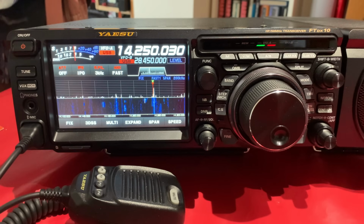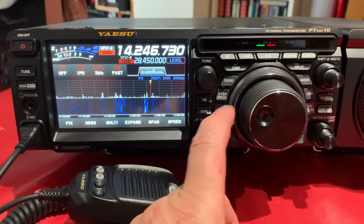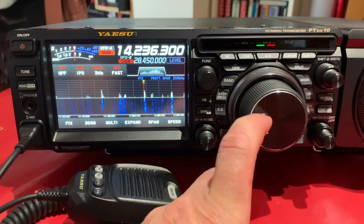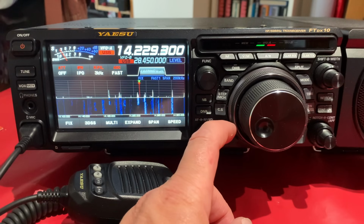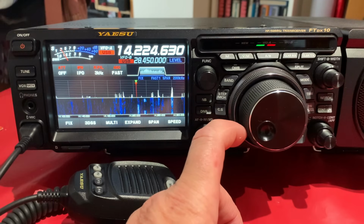The reception is phenomenal. The clarity of the voice, it's like being on a high definition telephone. It's really, really good. The dial works really nicely. It's nicely weighted. It's just a really, really nice piece of equipment. The outside dial is really neatly done as well. You can speed through the VFO much quicker, and then use the inner one to do the fine tuning.